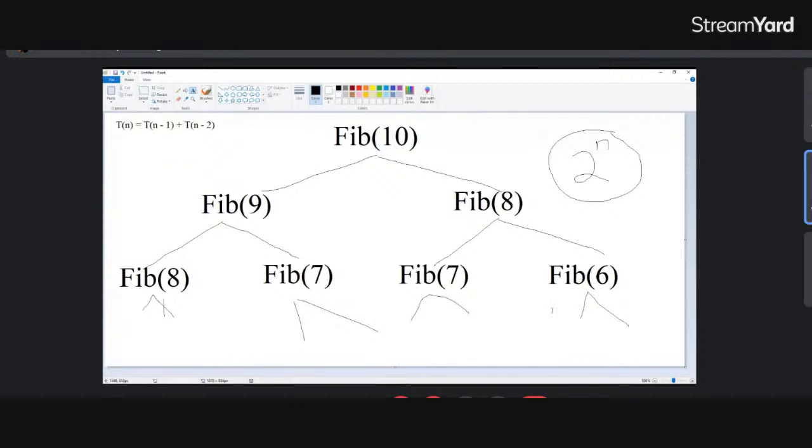If you calculate all of this and bring it down to a series, the final answer will be 2 to the n, which is exponential. So is there any way that we can optimize this problem so that it takes lesser time?